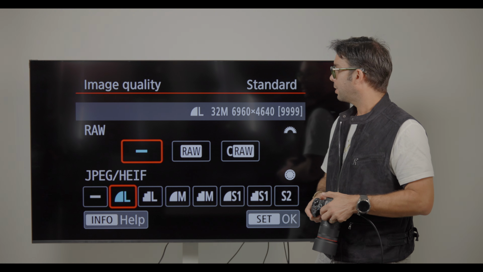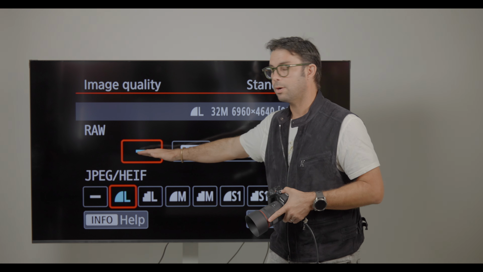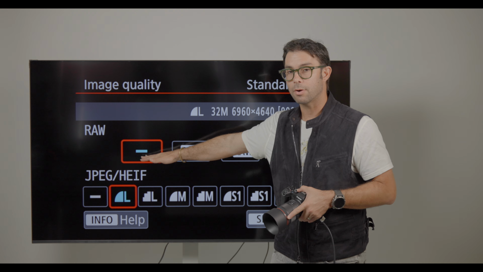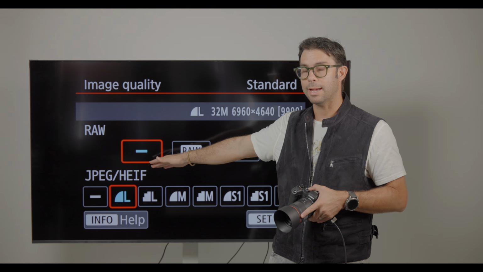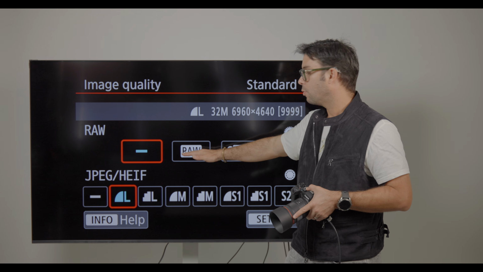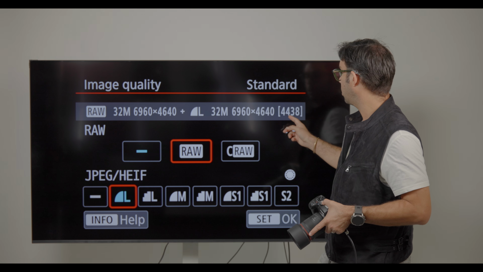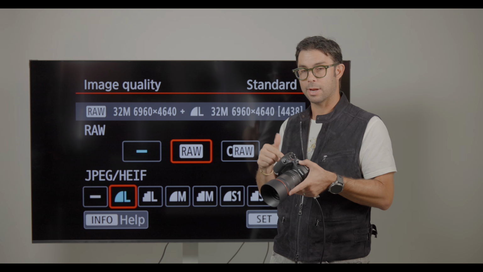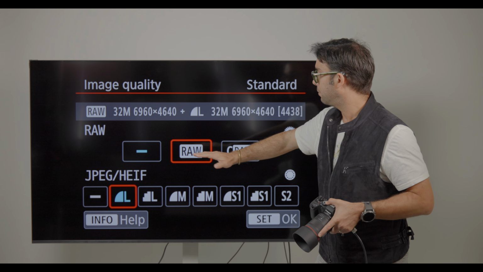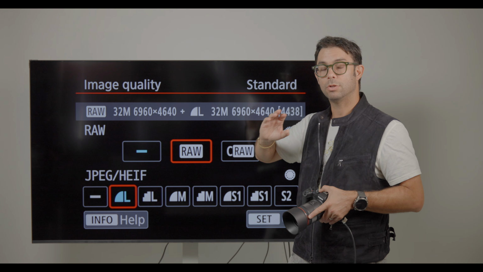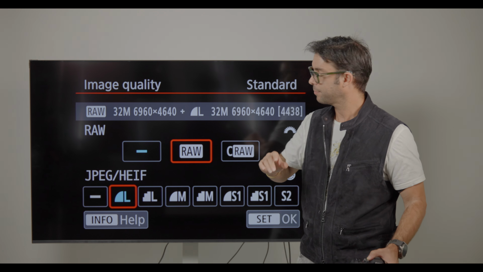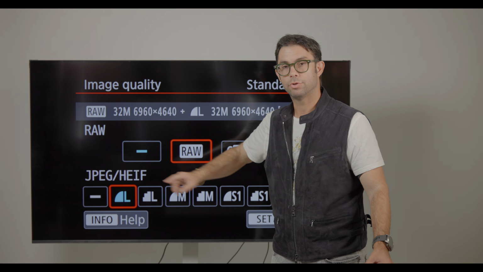Now, if you go to this, let's just begin. There are 3 choices in the RAW. There is, I don't want a RAW file at all, which means you bumped your head when you were a baby. Ask your parents if you don't know. 2, full RAW, okay? Full RAW, boom. This gives you 4,438 photos with a memory card that I have on right now. And that is going to give you the full enchilada, 12-bit file, lots of room to be able to color grade. If you don't shoot RAW, you shoot JPEG.